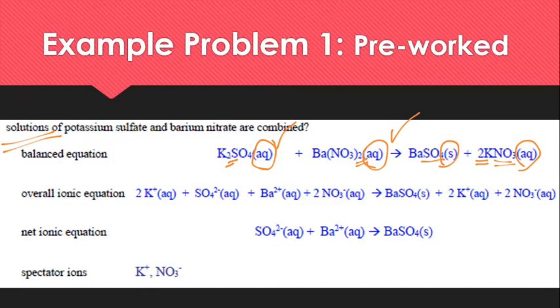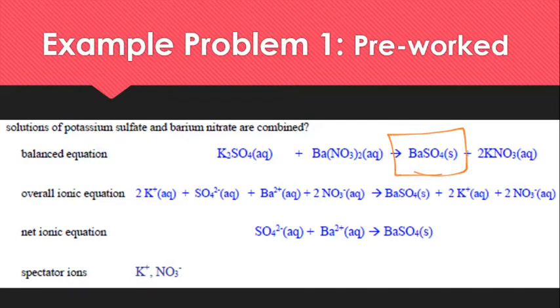So in our overall ionic equation, what we need to do is break up anything in the last reaction that was aqueous. And so everything but this barium sulfate is aqueous, which means it's all breaking up. This is going to be the longest one, but it's not really anything new. We already found all of those substances, and I'm actually going to have that slide come back so that I have all of the charges there. Once these compounds break back up, you're going to be able to see the charges on each of those ions.